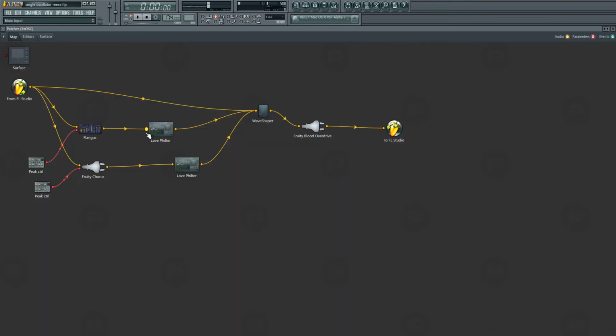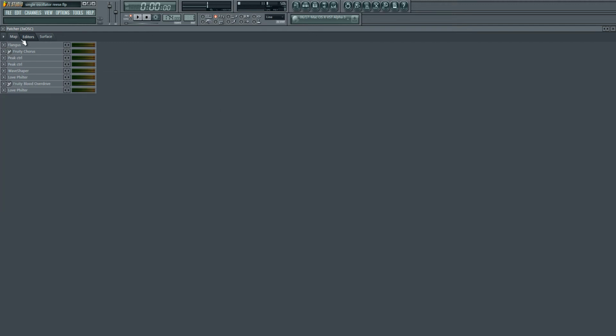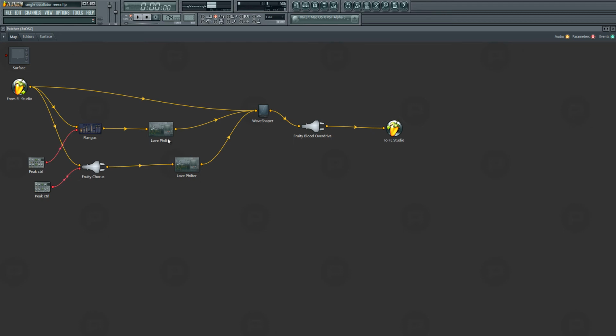So then both of those are going into a Love Filter, which is just adding more movement to the sound. It's just three filters running. I have a band pass on one, a high pass on filter two, and a low pass on three. And then I have those cutoffs being modulated via LFOs within Love Filter here. And their rates are fairly long and slow. It's more like a pad type of Love Filter preset, but it really adds some nice subtle movement. So those are both the same Love Filter, and all I did was tweak the cutoffs and the LFO speeds to make the flanger and chorus sound slightly different.